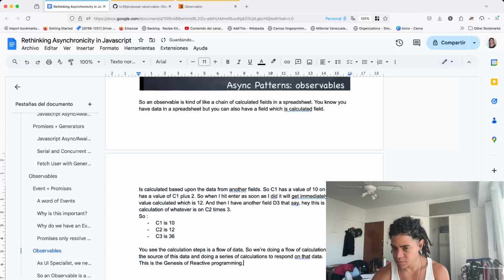The calculation of the data that goes through the spreadsheet as you change one value, even though it looks immediate to us, each step has to update all the fields, and then update all the fields, and then update all the fields. So there is some propagation delay, if you will. But we can think about an observable, or rather reactive programming, as a way to model a piece of data coming in one side, that's from the producer.